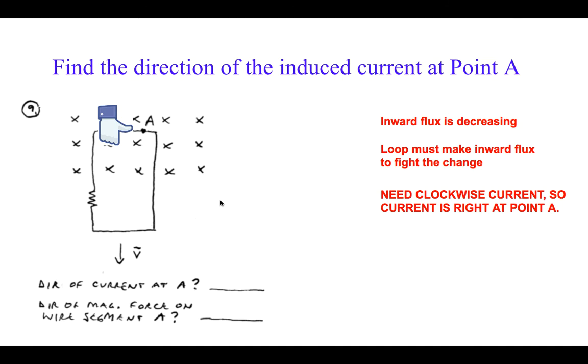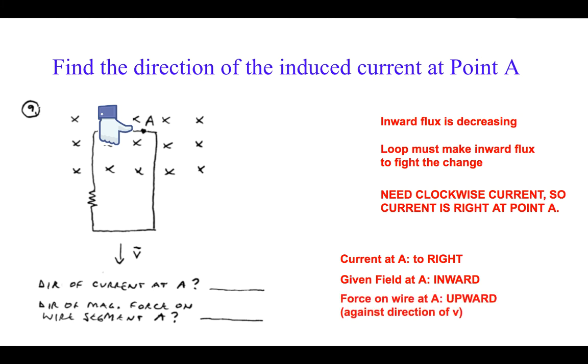And then just as a little add-on, it says what's the direction of the magnetic force on this top segment? Well, if you have current going to the right through a field that points into the screen, then that's going to give a force that's sort of upward, or against the direction that this thing is falling. So you'd feel kind of a drag force if you were trying to drag this thing downward in the direction of V in the picture. The magnetic force would then point up toward the top of your screen. So those are a whole bunch of examples of Lenz's law, and I hope you find them helpful.